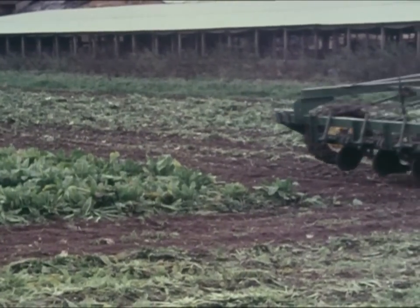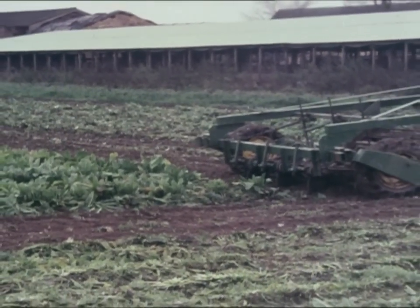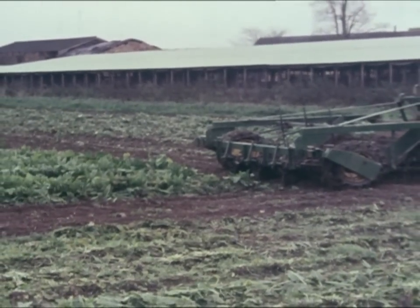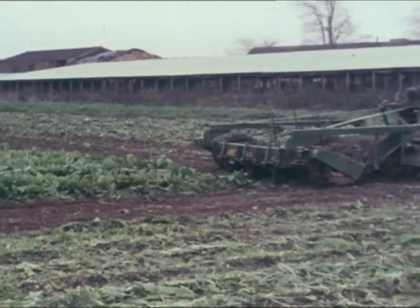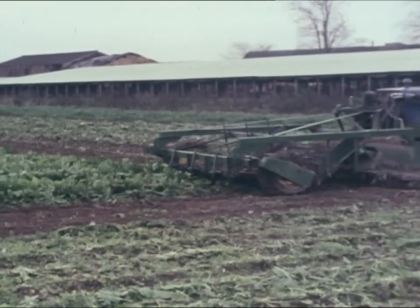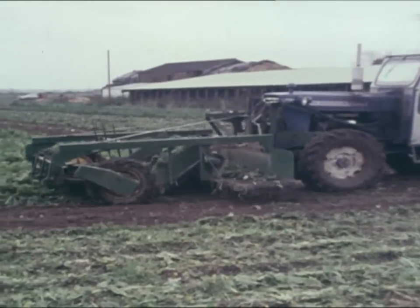By combining the three-row lifter loader with a front-mounted topper, the two-stage Multibeet system becomes a one-man operation, with topping, lifting and loading being carried out in a single pass. The unit is built around an 80 horsepower plus four-wheel drive tractor, the topper being three-point linkage mounted for quick release.